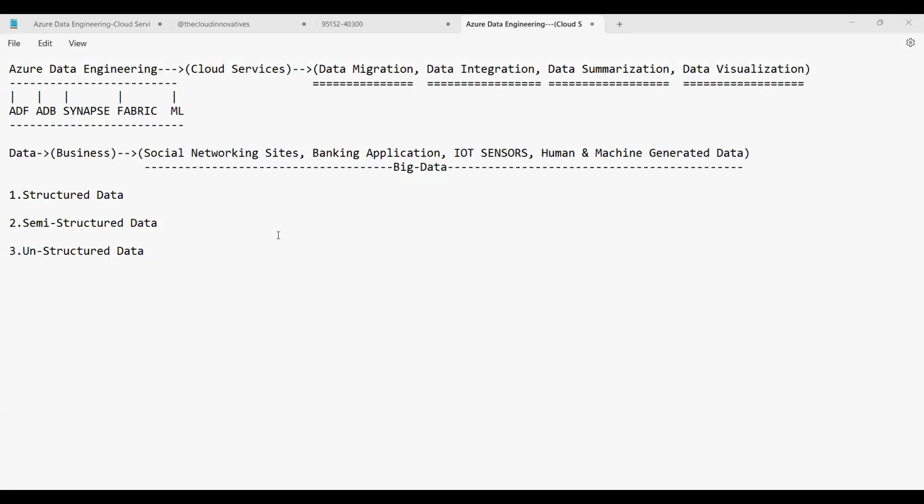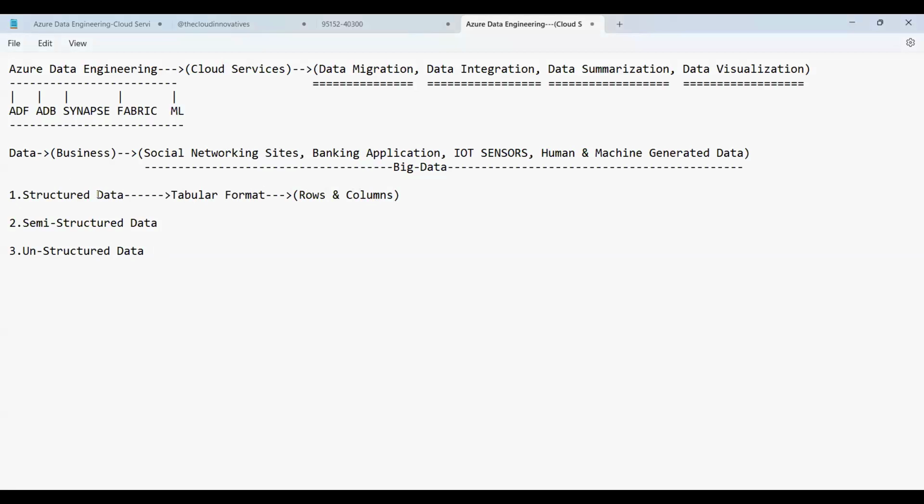In other words, the data which is kept in a tabular format, in the form of rows and columns, is called tabular formatted data.